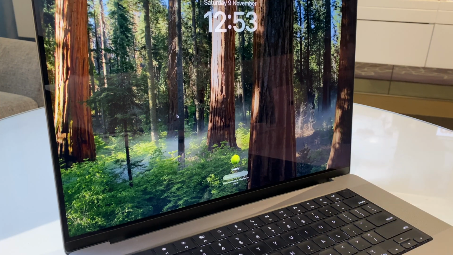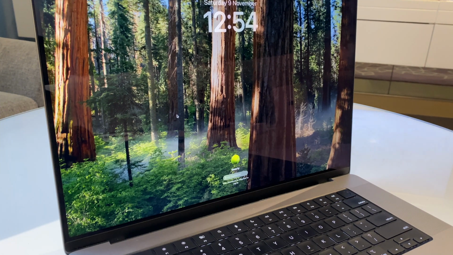I'll tell you what I did to fix this, but just before that, if it doesn't work for you, what you can do, and what I was doing, was I plugged in a USB hub to the side of the MacBook and I plugged in a USB keyboard and mouse, and this at least allowed me to continue working on it, but I was of the mind that I need to fix this.